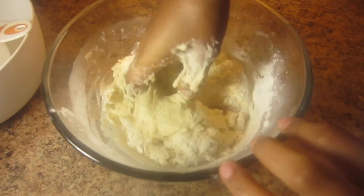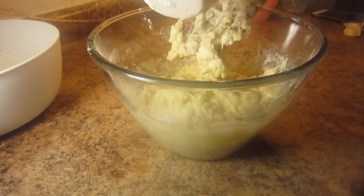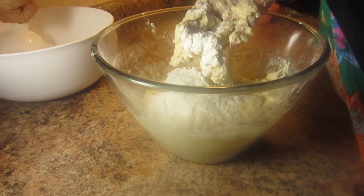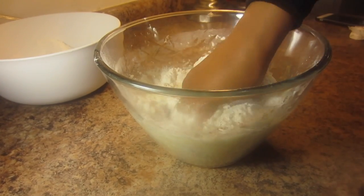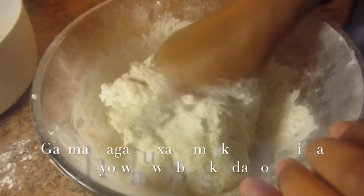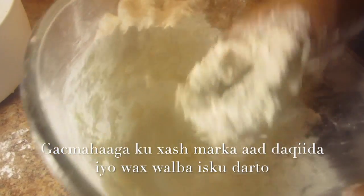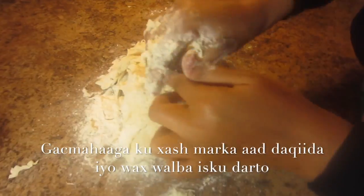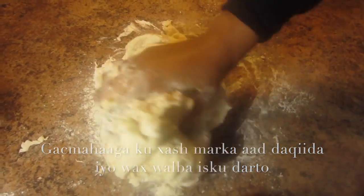As you could see, we want our dough to be well combined. So we are just going to continue adding the flour till we get the consistency that we need. So go ahead and mix that. That's going to take you a few minutes. But once you do it, we're going to transfer that dough mixture onto our surface, and we're going to knead it. Just knead it till you get the consistency that we want.